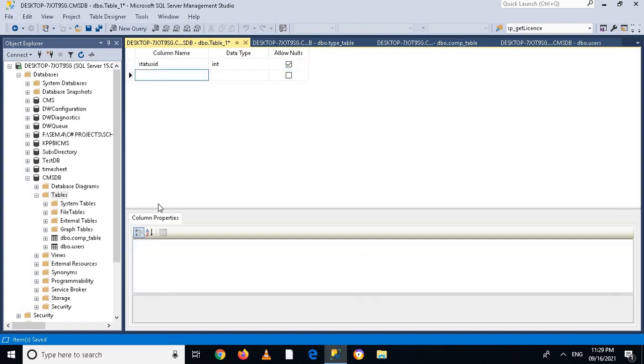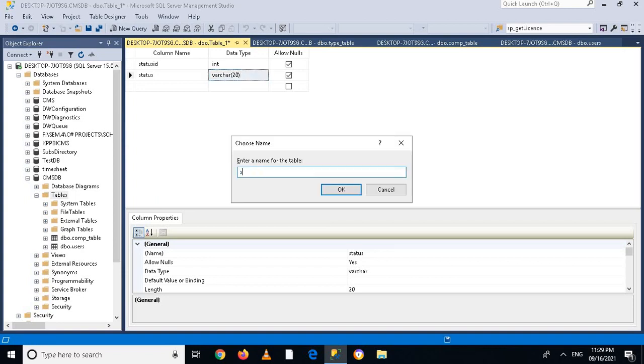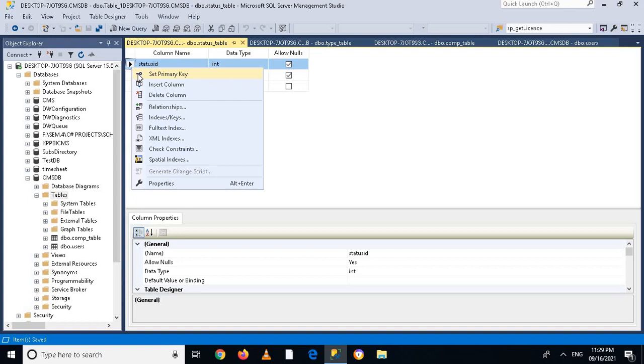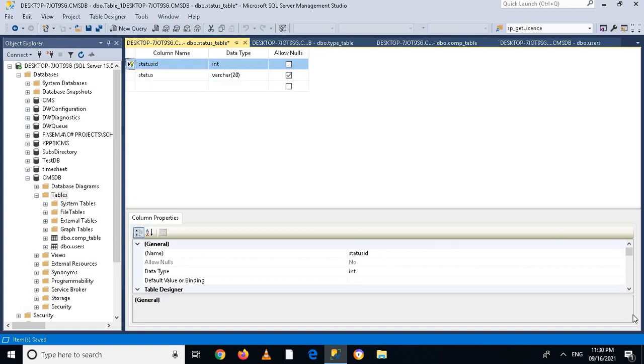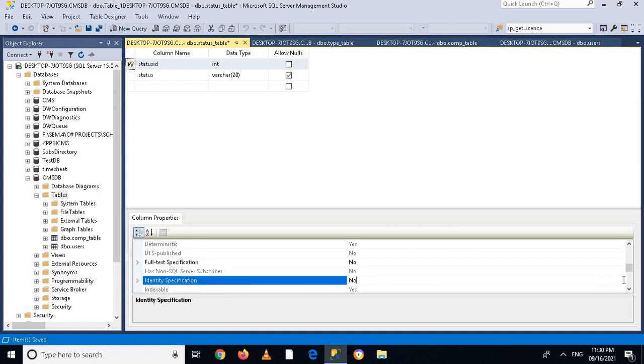So I'll use status id, which is int, and then we have status itself, which is varchar 20, and now I'll Control S this, and I will name this status underscore table, and now I'll click OK, and now I'll make this a primary key, and now I'll use identity specification.